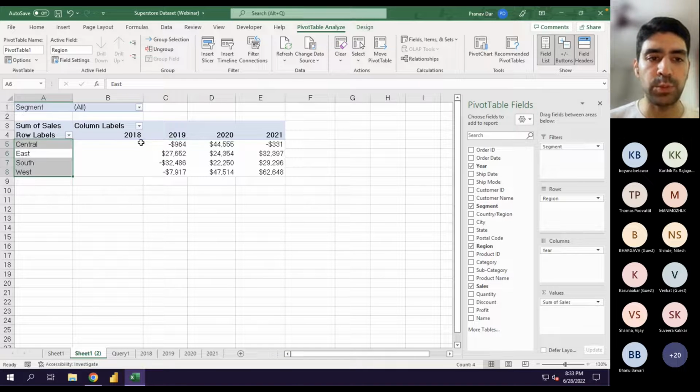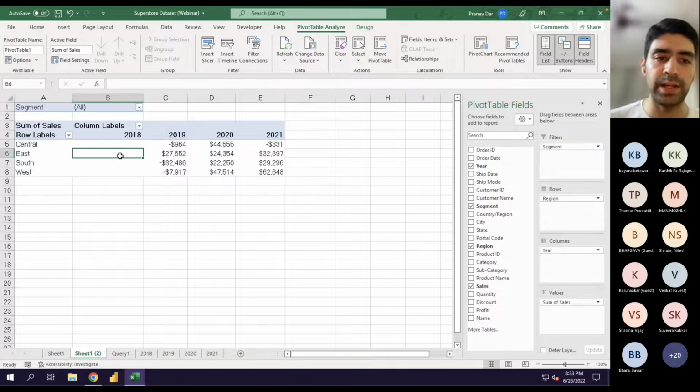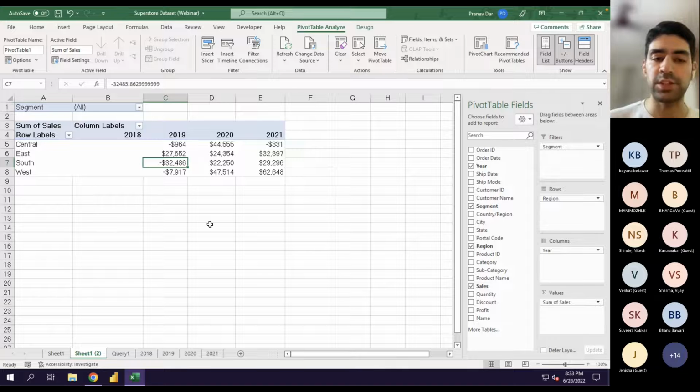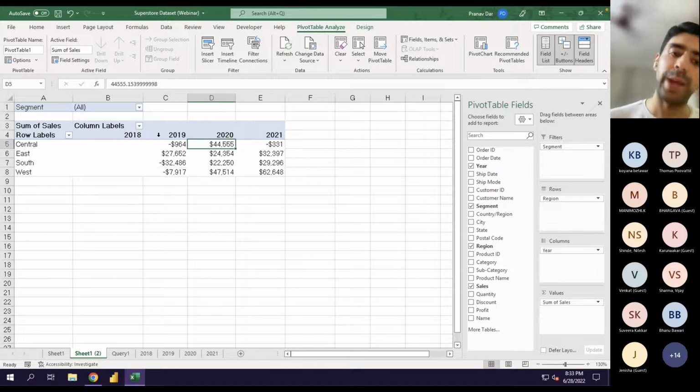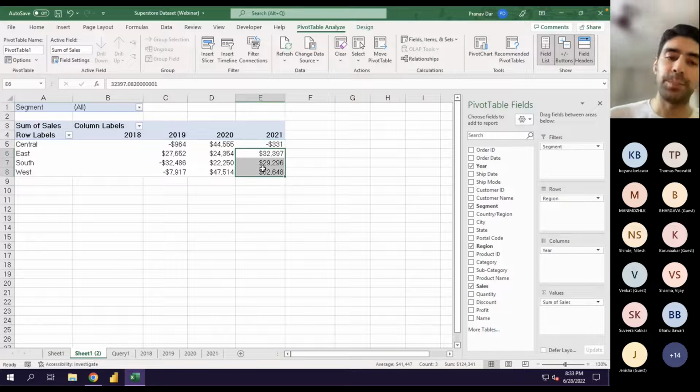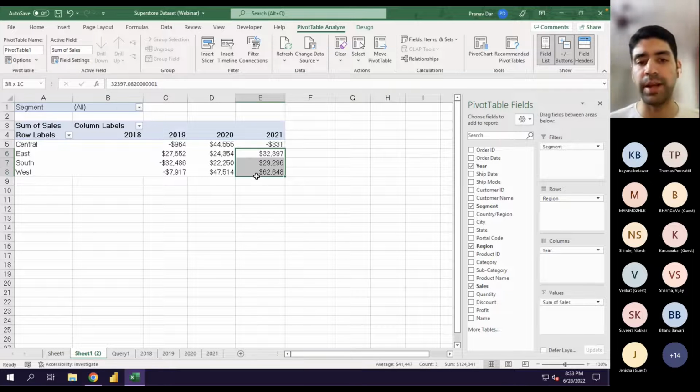In the East region in 2019, compared to 2018, our sales exceeded the previous year's sales by $27,000. In South, we fell short by $32,000. In 2020, as compared to 2019, it was just money across the board, and in 2021, except the central region, everywhere else, as compared to 2020, we've made a very healthy amount of money.